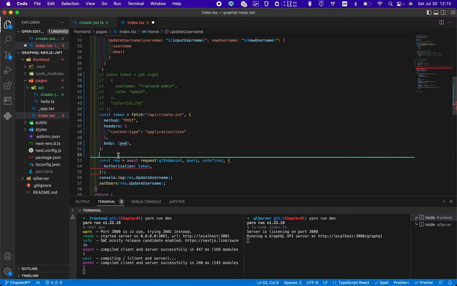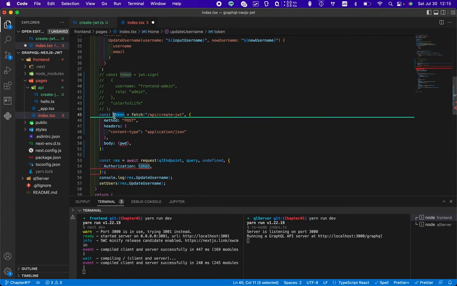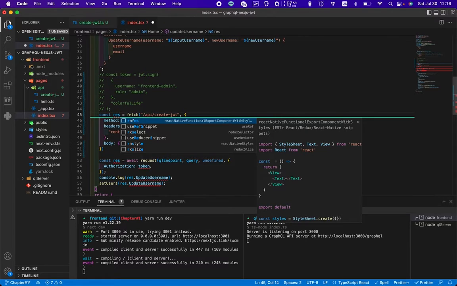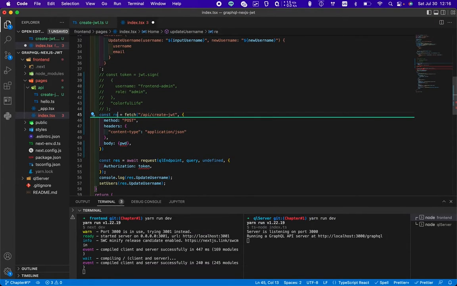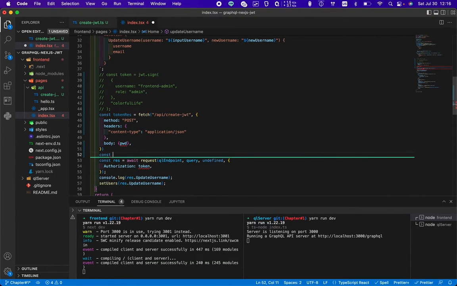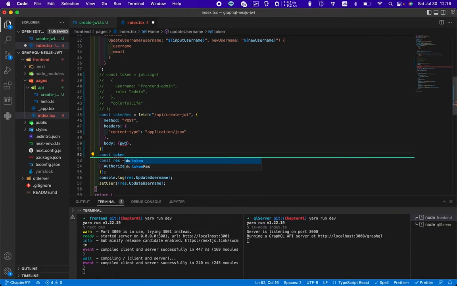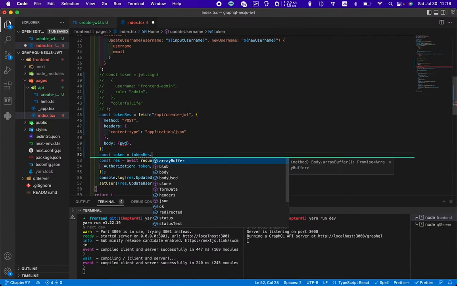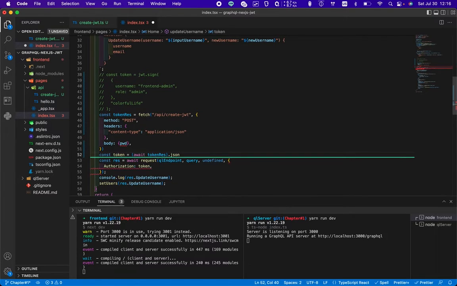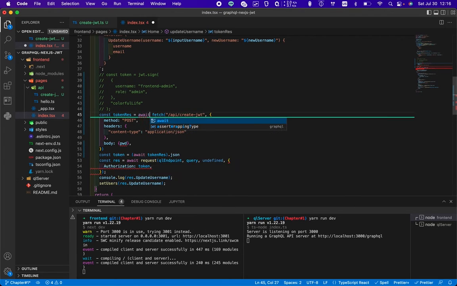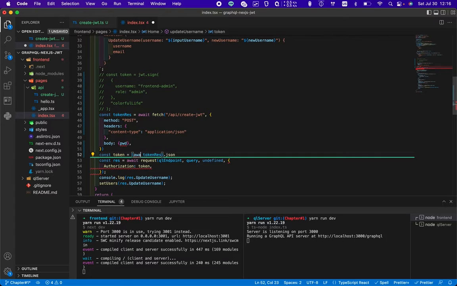And once we get the response, this one should not be the token, this one should be the token response, and then we will get the JSON.